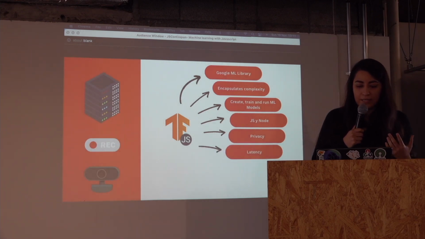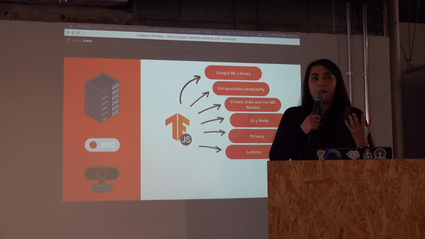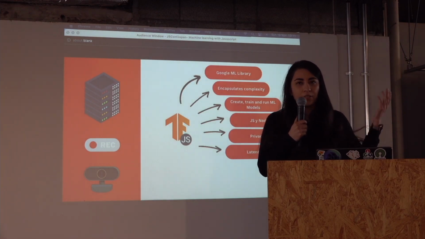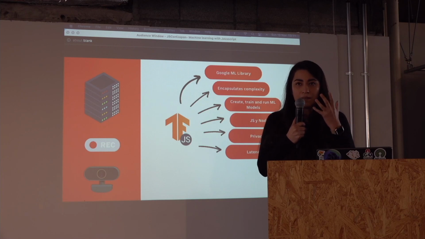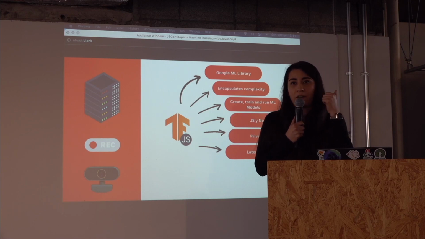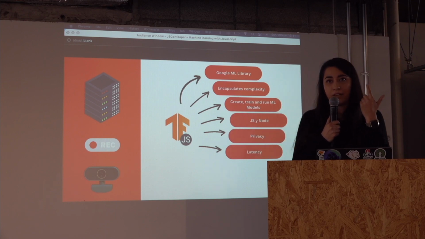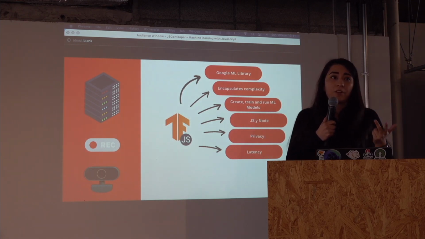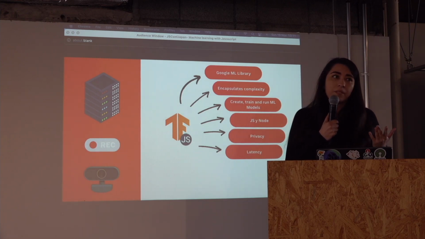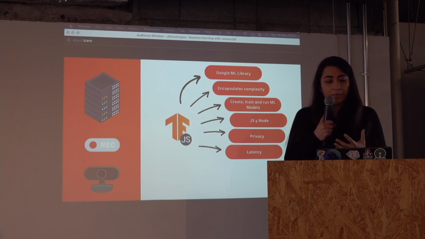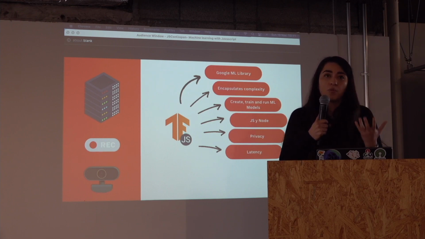The other part is latency. If you have your model on the server, you need to go and fetch stuff. But if you have it right there where you have your code, for example in the browser, you have a microphone API and a camera API. If you run it on your phone, you might have other sensors available, something you won't have available on the server. So this also gives more capability in what you can do with your models or how to use them.